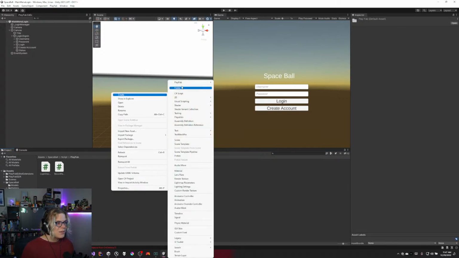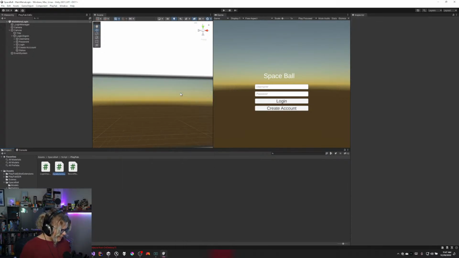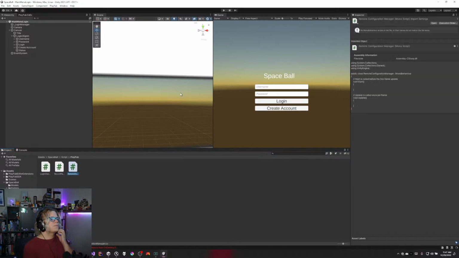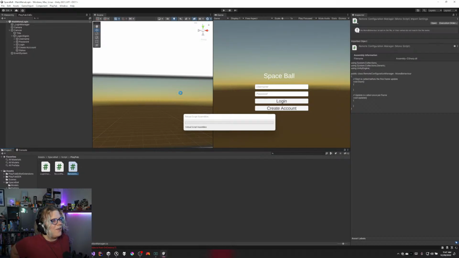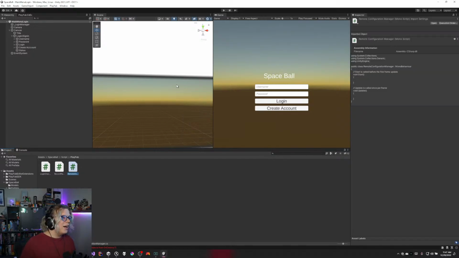Let's do this remote configuration manager. And I might need to think a little bit about this of how I want this all to work, because we're potentially running into some async issues with how I want this to work. It might not become an issue on stream, but if you try to duplicate what I do, it could become an issue. So I'm trying to think about that a little bit.